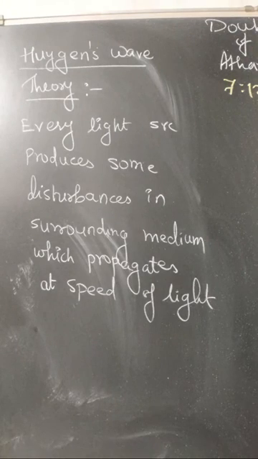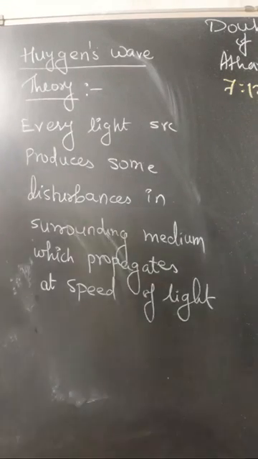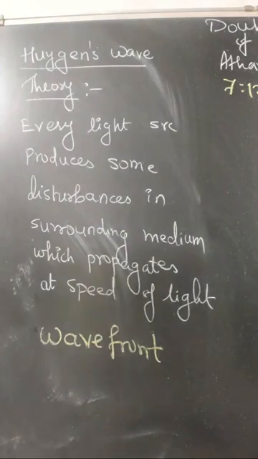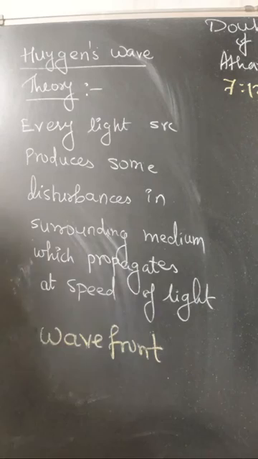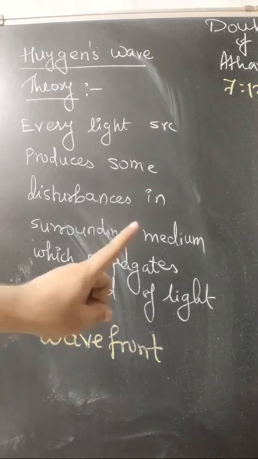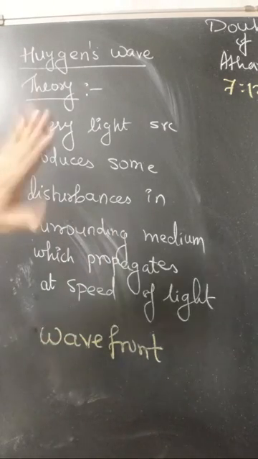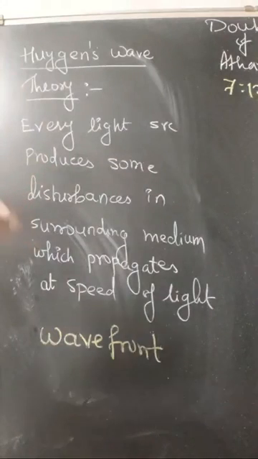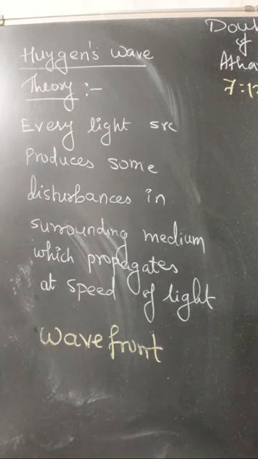This disturbance, write down, is called a wave front. Come on, students. I'm just giving you all 1 minute to memorize this. I have not explained this, but trust me, once you memorize this, the understanding part will be very easy. Your time starts now. And then I'm going to ask the student sitting on the last bench.